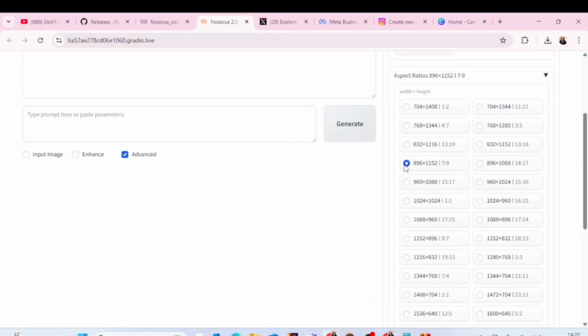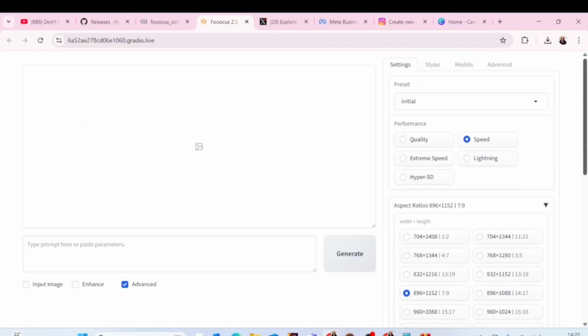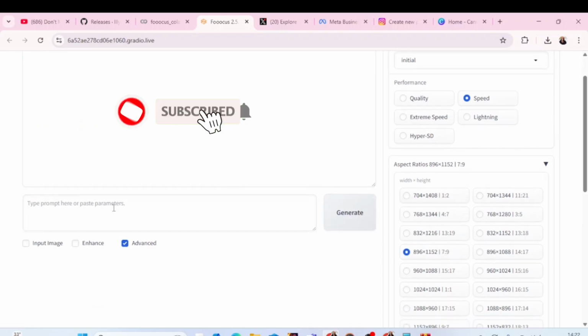So now I'm going to pick an aspect ratio. There are lots of options in the aspect ratio for you to pick. Now it's time for me to actually type out my prompt. So I'm going to type something that I want to create. You can use whatever prompt describing the kind of person you want to create. If you're finding this part difficult, you can go directly to ChatGPT and ask ChatGPT to create a prompt that would help a video generator to create videos for you.